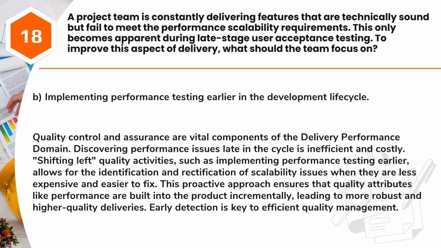Answer: B. Implementing performance testing earlier in the development lifecycle. Quality control and assurance are vital components of the delivery performance domain. Discovering performance issues late in the cycle is inefficient and costly. Shifting left, quality activities such as implementing performance testing earlier allow for the identification and rectification of scalability issues when they are less expensive and easier to fix.